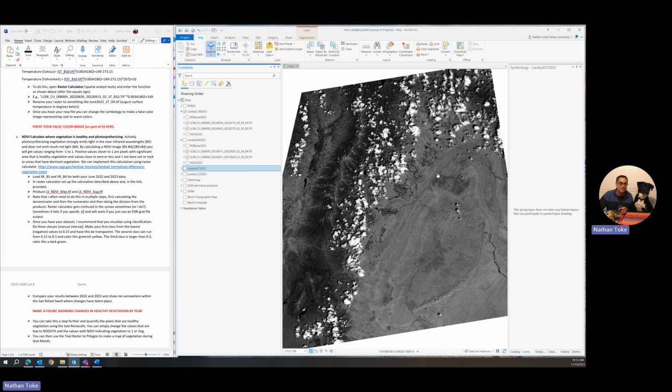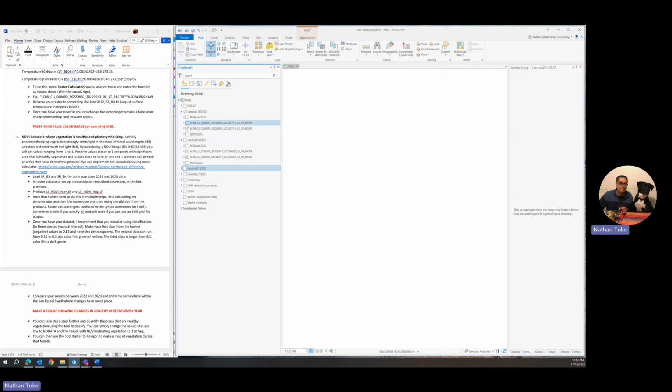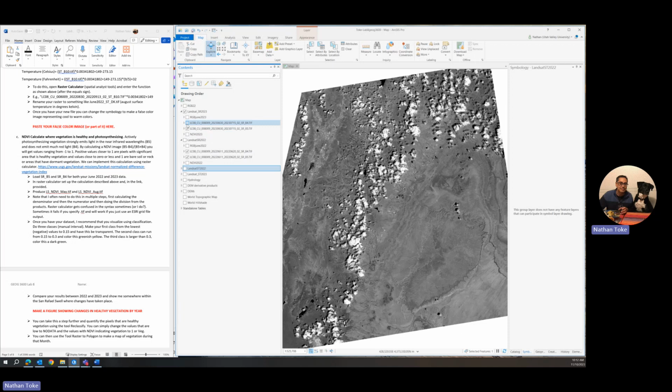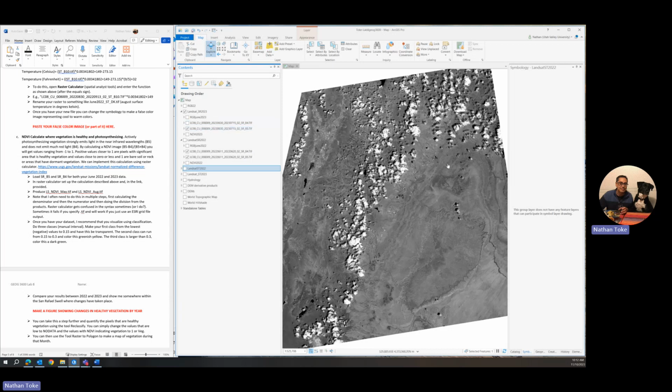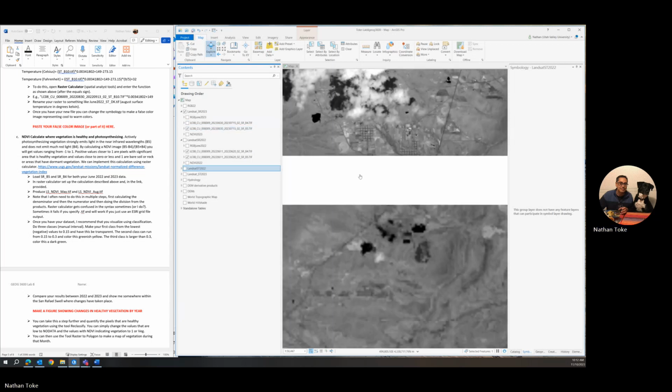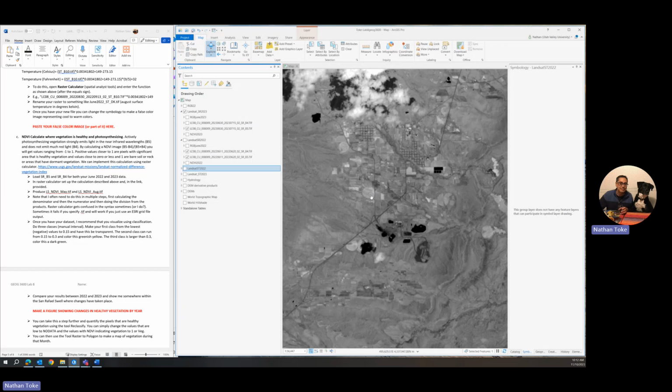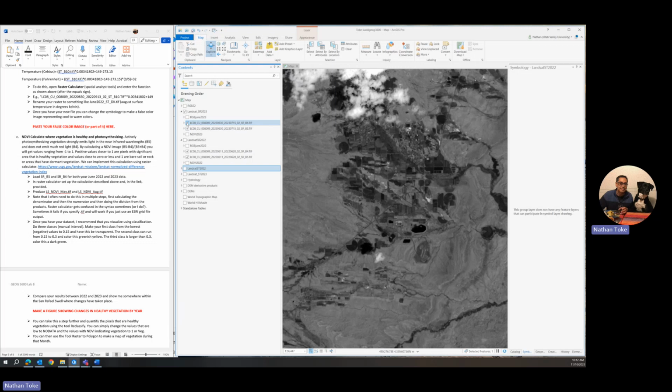So it's not true red, right? And then we could look at near infrared. Those should be kind of anti-correlated, and they are. Look how bright the near infrared is in these ag regions, and in red they're not bright. They're low values, which will be in this case dark, but that's just how we've stretched it.